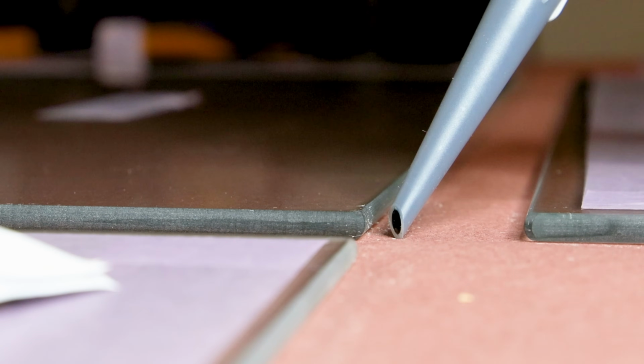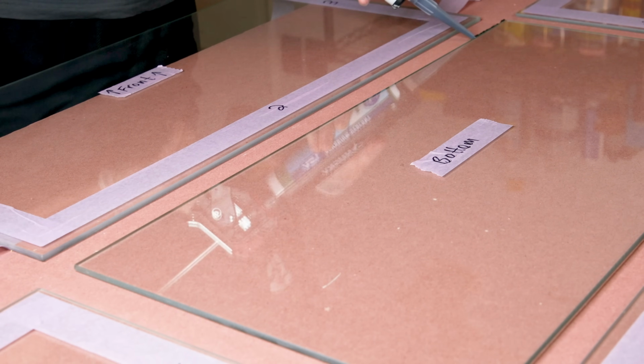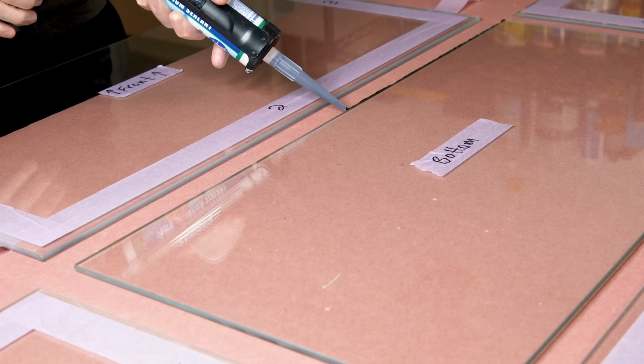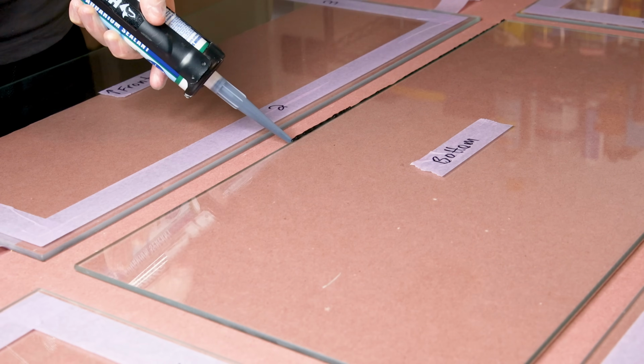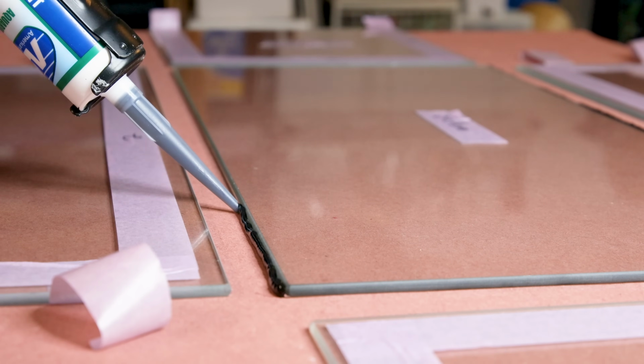Actually applying it though is different depending on where it's going. We'll start at the bottom piece. I turn the tube so the opening is facing the edge of the glass. Then I slowly apply the silicone along the surface, doing my best to keep it consistent. I repeat this along the back as well.